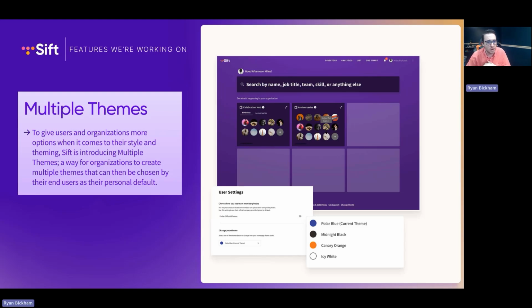We're going to add a feature where you can define more than one and then the user can choose one. This mainly comes from some of our customers wanting a dark theme and a light theme. That's one piece of feedback we got, especially from those customers who have a white based theme. We've heard from a lot of users that they might want a darker based theme. So we're giving you the ability to define multiple themes. We've also seen some companies have multiple companies under their umbrella, so they might want different people to be able to pick from different brandings. Essentially here you'll be able to choose a default theme, but also define secondary themes that your users can choose from.